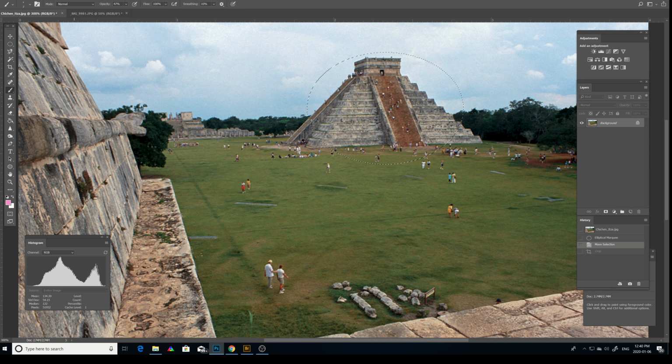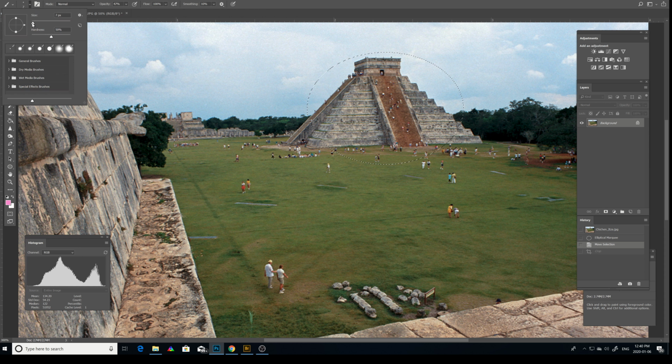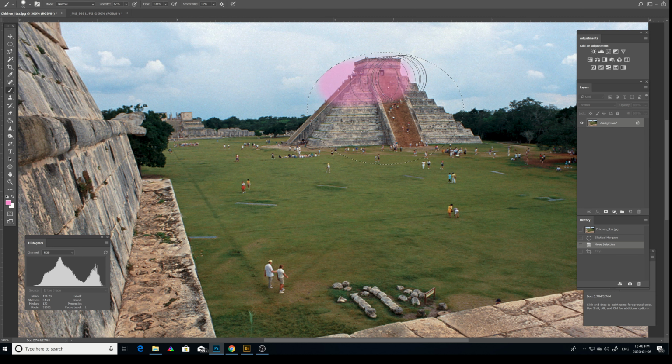I could now take the paintbrush that you see in the toolbar here, and I might want to make a larger brush out of this. So there's a drop down up here on the options bar. I've got to get my terminology straight. And I could start painting, and you notice that the painting I'm doing is constrained just within that selection. So that's basically what simple selection tools are used for.